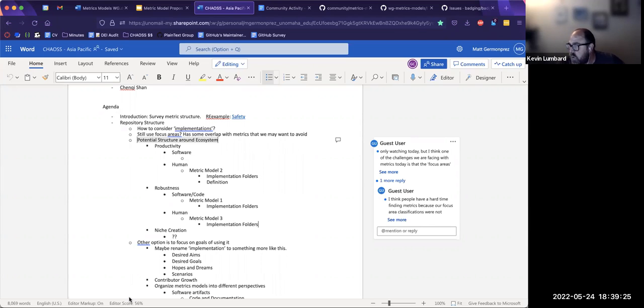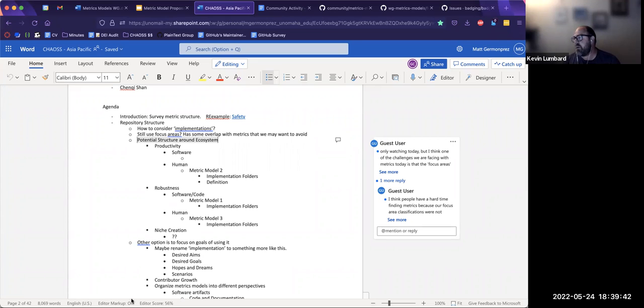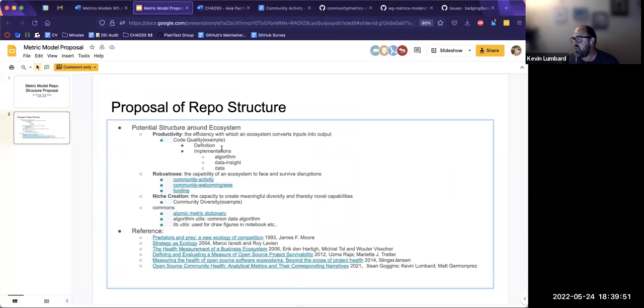In that structure that's there now, where it's productivity, I still think that productivity level is a level of abstraction we don't need. I'm in agreement. Things that look like they could be a model themselves probably shouldn't be a focus area in my mind. If someone says productivity to you, then you're thinking, well, that's something I can measure. And so productivity could actually be a metrics model, right?